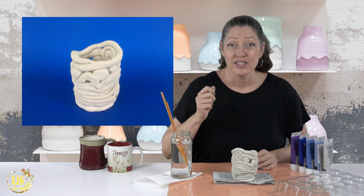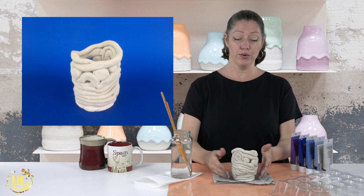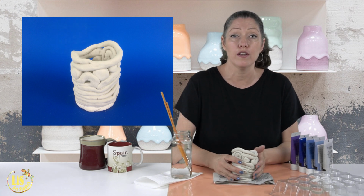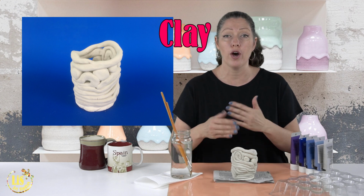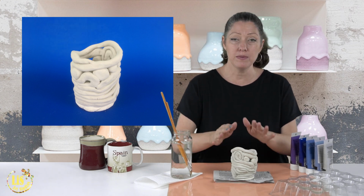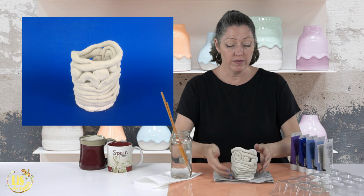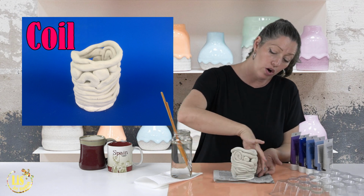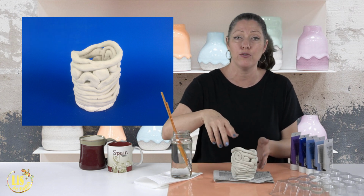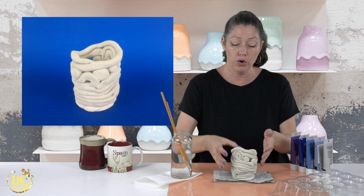So let's talk a little bit about ceramics. Okay. So the first thing that I want to remind you is that we made this coil pot from clay. Clay is a natural material found on the earth that is water mixed with dirt, and it becomes a little bit harder. When it's moist, we could mold it, okay? We could mold it in our hand, and we could make coils on the table to make all these beautiful different patterns that we have made here to make a coil pot.